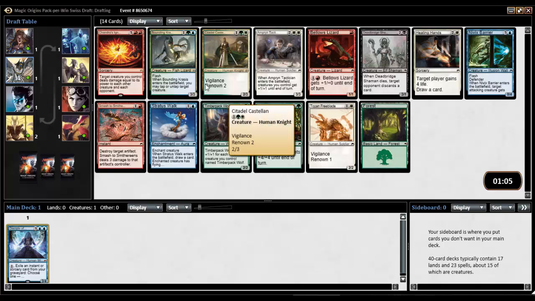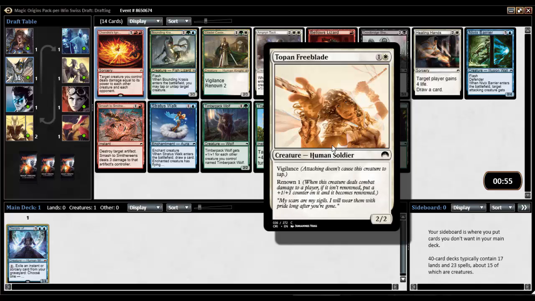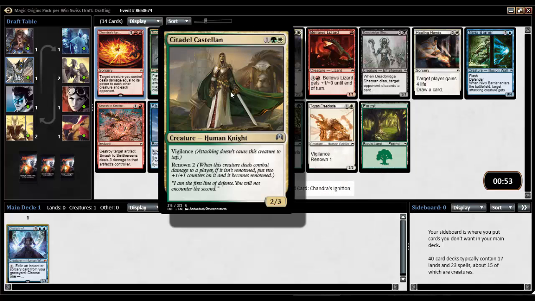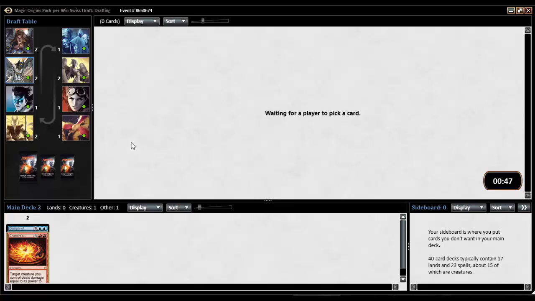Oh, that took a while to get our second pick. Our person passing to us was taking the entire time. So we get a Chandra's Ignition. We have to take it. Topan Freeblade is sad to pass. Castellan, probably not second pick, but pretty good. But we're taking Ignition, and we are blue-red at a minimum.